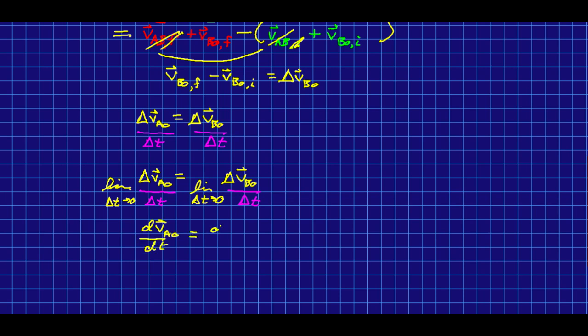And this is, you can think of, as slopes of tangent lines. Or rather, that the components of each of these vectors is the slope of a tangent line. And that is, by definition, the acceleration. And so, the acceleration in one frame is the same as the acceleration in the other.